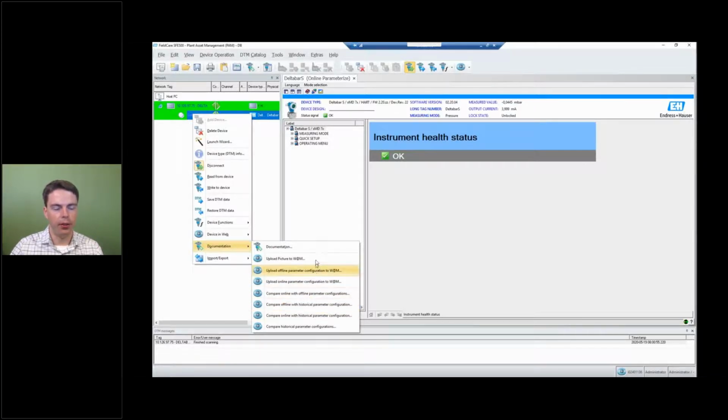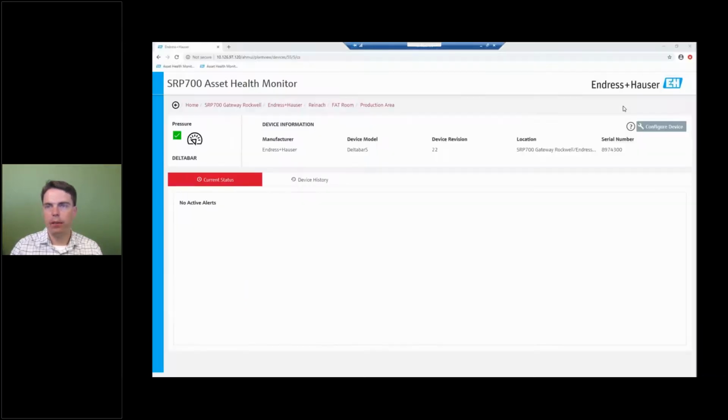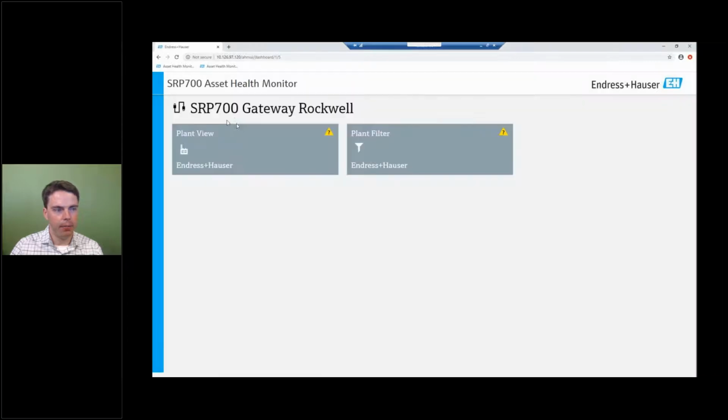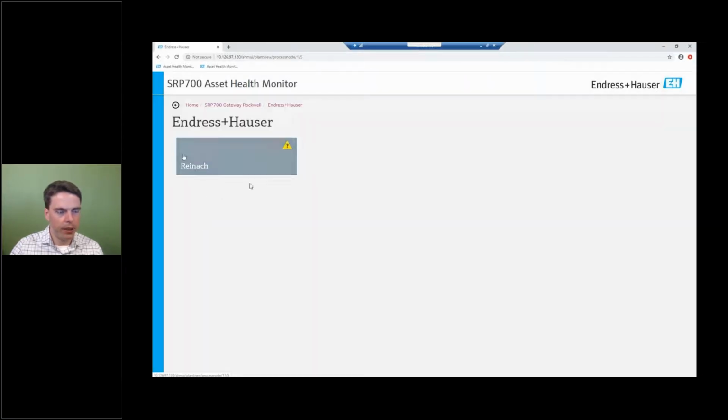So there are 2 ways. Either you're connected here to a web portal that we supply, or we can do this completely offline on-premise as well. So this is about the client, the user interface. And as you can see, compared to other DCS or asset management systems, it's very easy to access. So you can have the structure like you have it on your site here with this plan view feature.